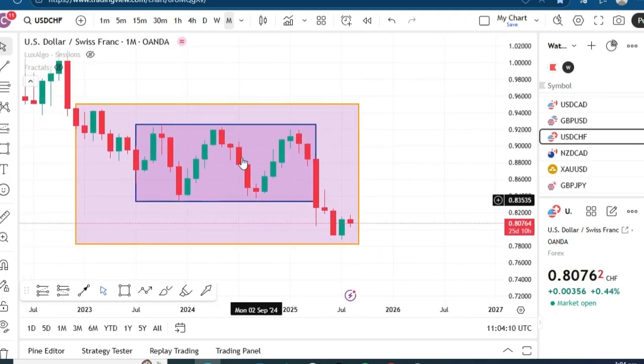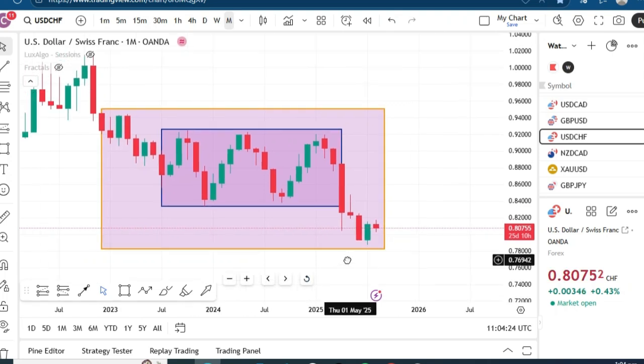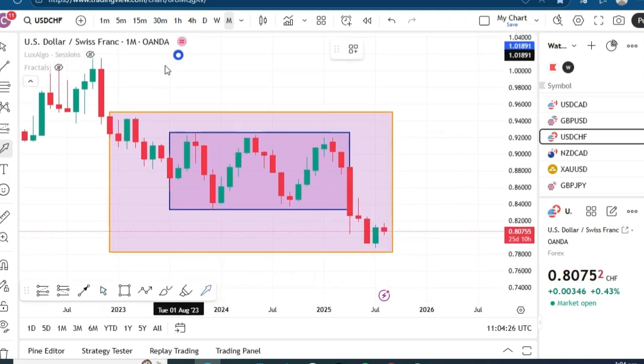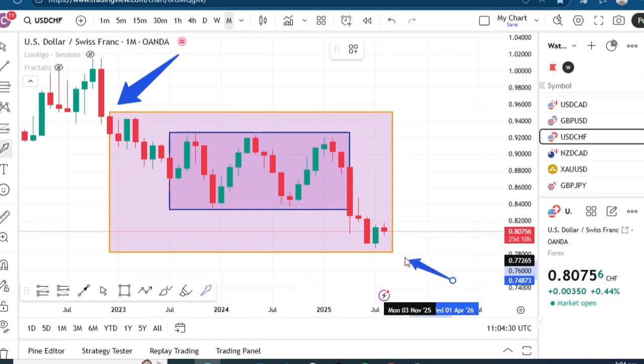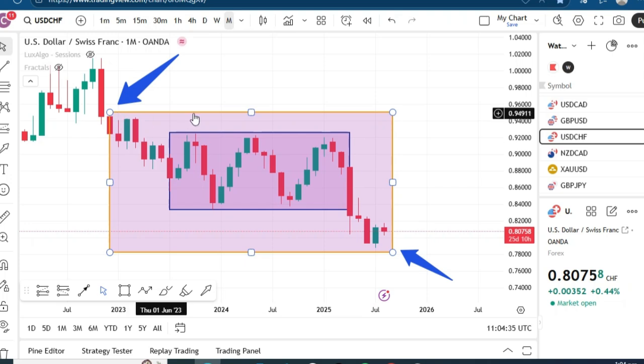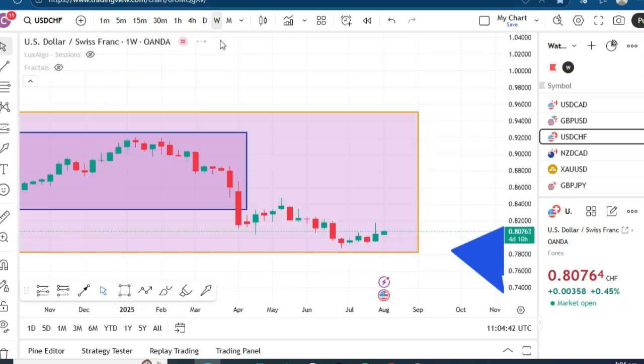This is just an analysis. Look, this is the past 2 years, and I made this drawing over here because I want to look at how price has been moving for all those years. You can see that right here is where the whole thing started, and this is where we are right now. But you can see that price has been ranging just over this period over here. That's why I decided to take it to the weekly time frame.